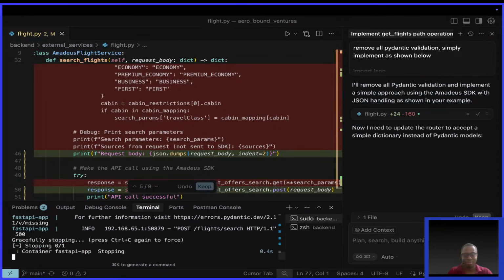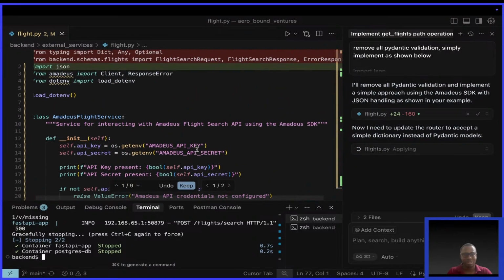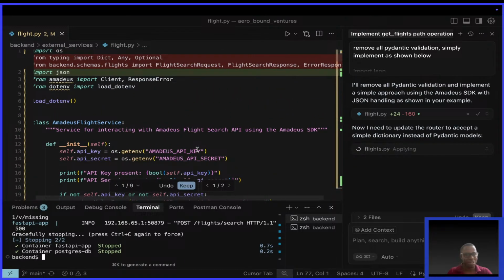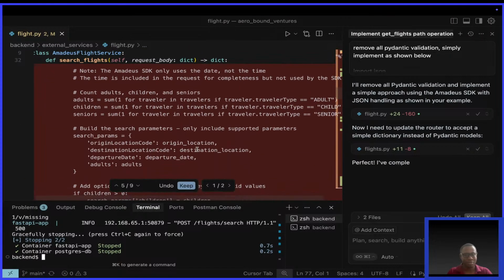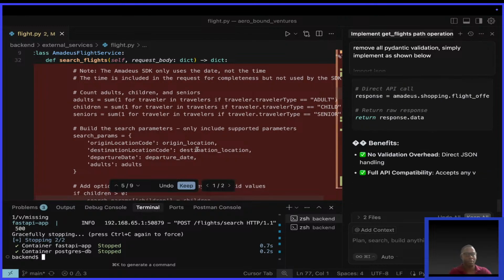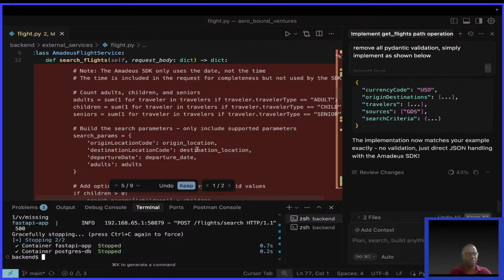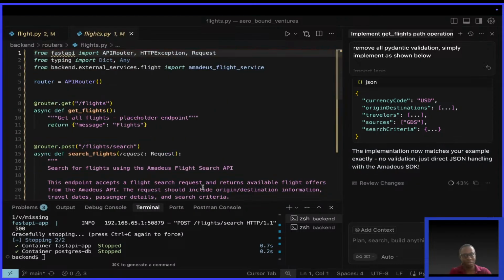Looks like it has removed everything. I now need to update the route to accept a simple dictionary instead of Pydantic models. Let's see what happens. So if I say keep, go to the next, keep.